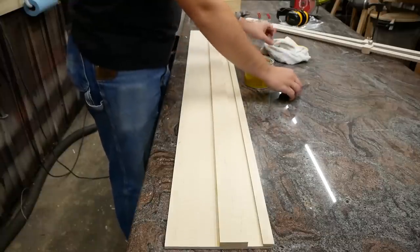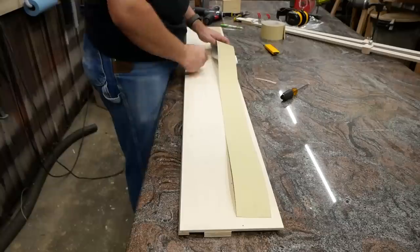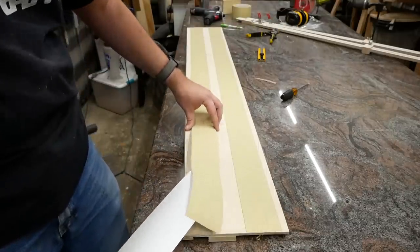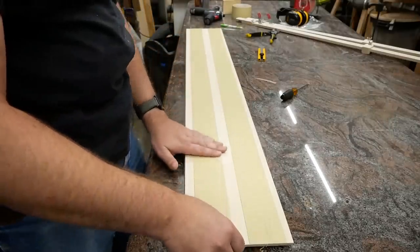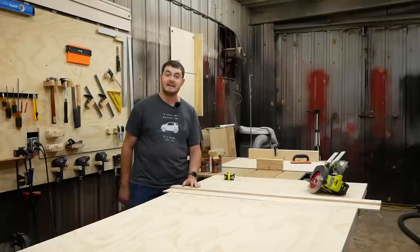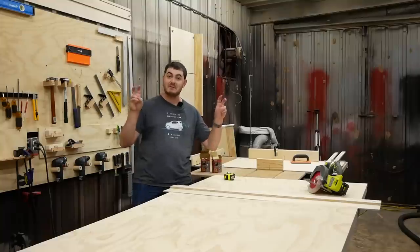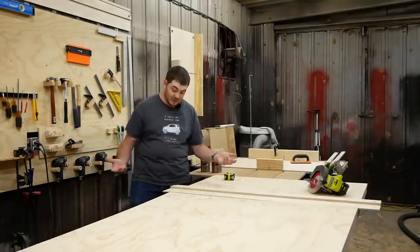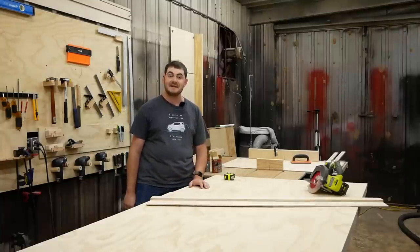As an added bonus, I buffed paste wax onto the top of the track where the saw glides to make it glide more smoothly. And I added adhesive-backed sandpaper to the underside of the track so it won't slip and slide around on the piece of plywood that you're cutting. The natural next step would be to use this track to make a test cut, but I already did that — remember that cut I made at the very beginning of this video? That was the first test cut of this saw track, and it works. This came out 30 inches just like how I set it, so that's good.